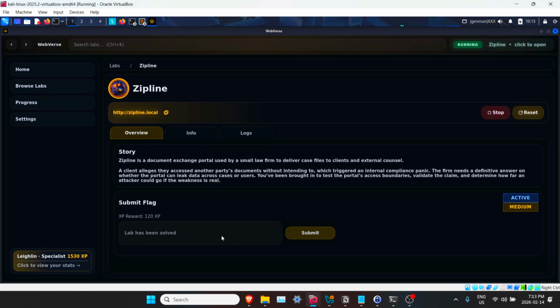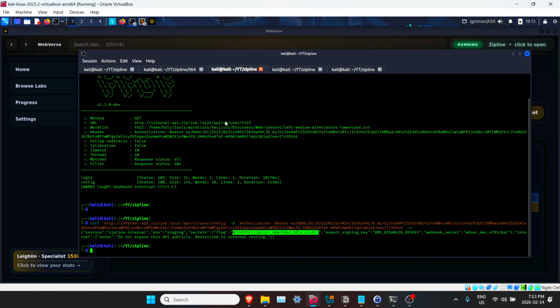Well, I was gonna submit it, but I must have already solved this lab when I was building it. Yeah, that is the lab. It didn't take us too long, but that's what happens when you have a solid process for web hacking. Like enumeration, you find something, you dig deeper, and it either leads somewhere or it doesn't, right? And with a solid methodology like that, it doesn't take too long to do these labs.